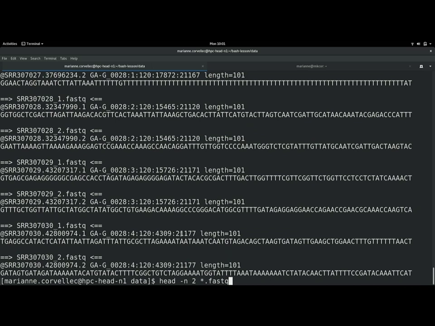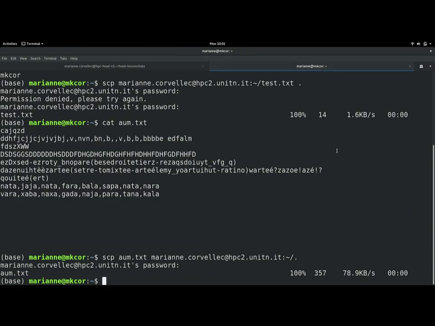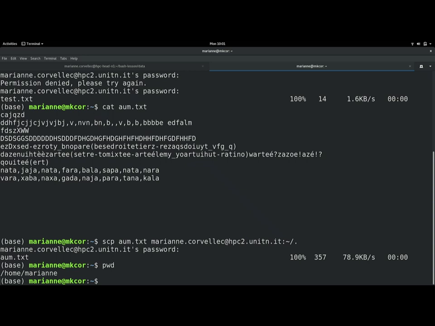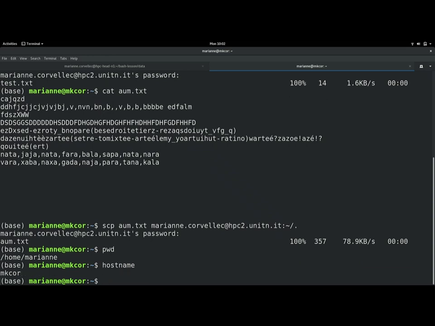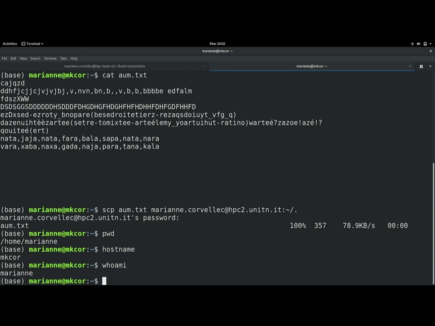Before we do for loops, I just wanted to showcase something, so I'll go back to my local terminal. Here I'm not connected to the cluster, right? I'm here at home, in the home of my personal laptop. Who am I? I just want to show this because it's cool, even though it's not the only way to transfer data files, don't get me wrong, but it shows you a use of the piping concept that's pretty nice.